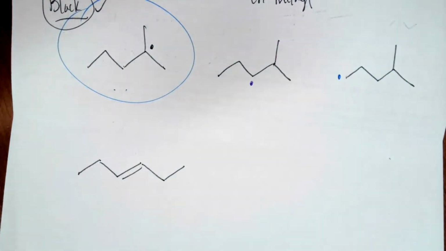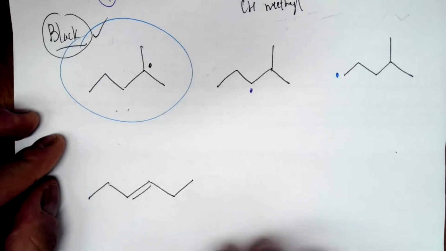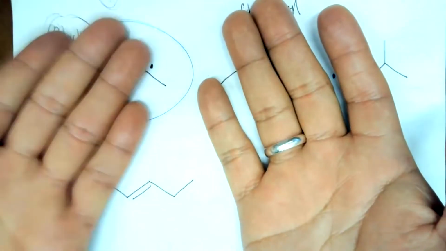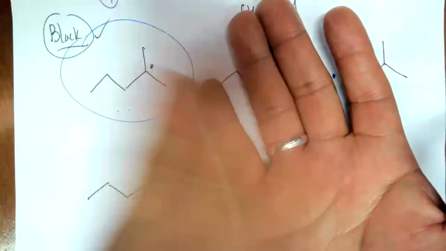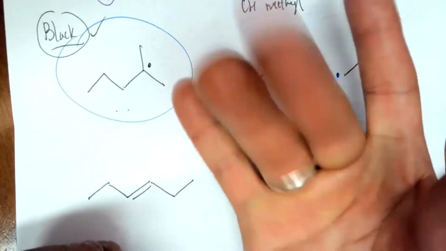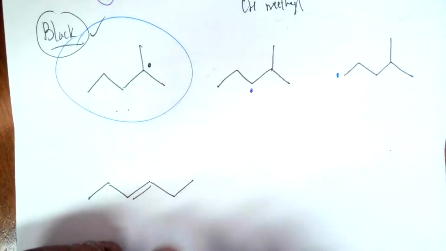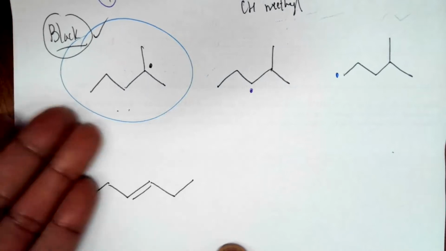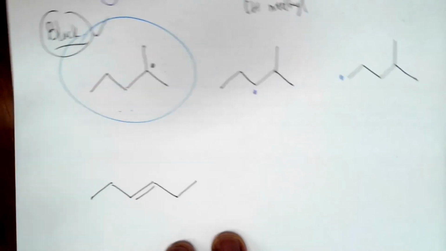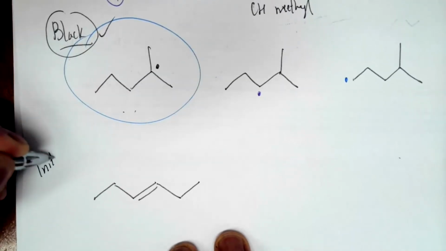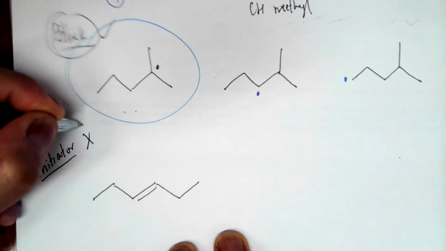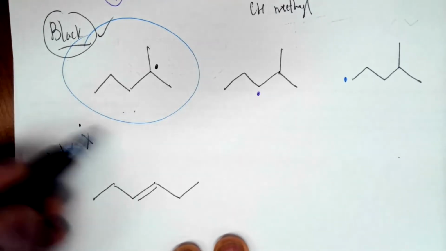I know I'm using my hands to explain it. It's the best way to represent how radical reactivity is, but hopefully you guys get the message. That is the idea: one really activates by a radical reaction. Now that this one gets a radical, now this one becomes very reactive. That's what we're doing here. So whenever a radical, which is the initiator, let's say radical X, will attack this molecule.